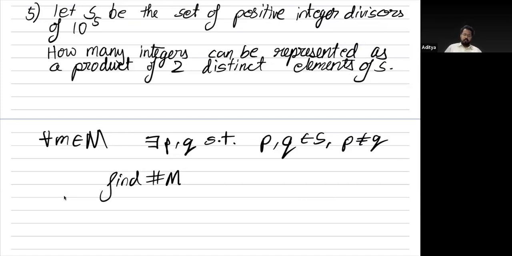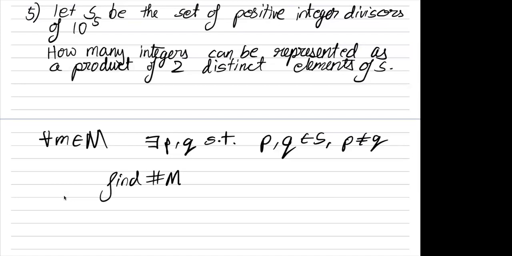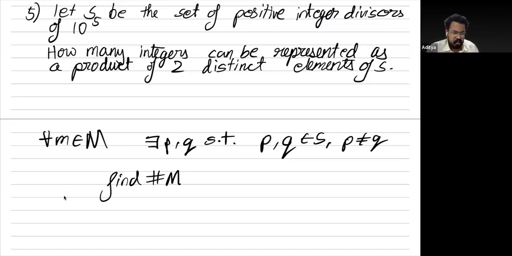Anirudh, you are very close to the answer. Which number did you reject? Only 2 to the power 10 and 5 to the power 10. 2 to the power 10 times 5 to the power 10, that is correct. But there will be other numbers also that can't be represented the same way. Think about what other numbers.